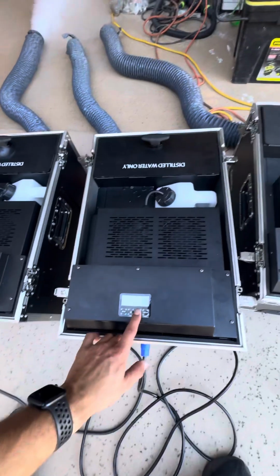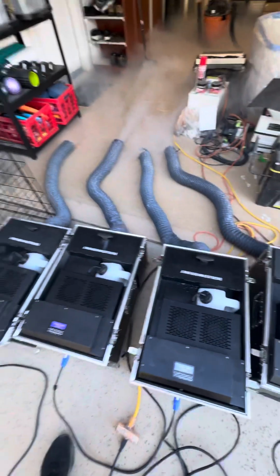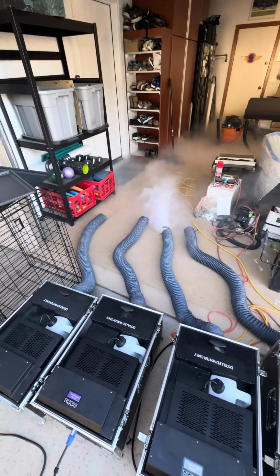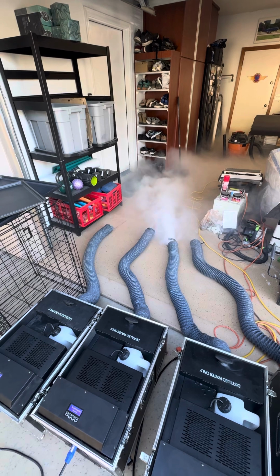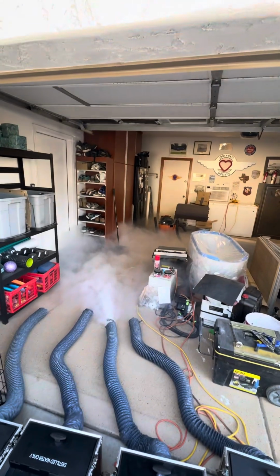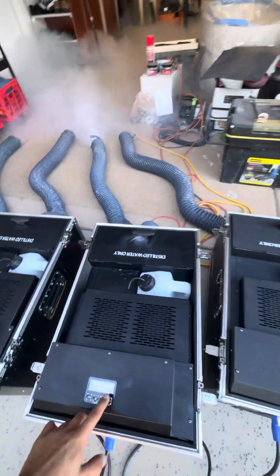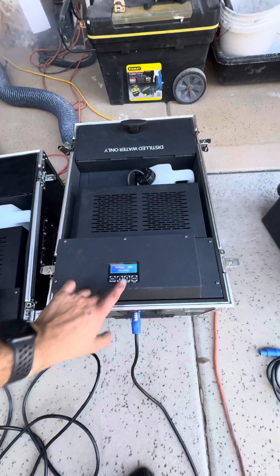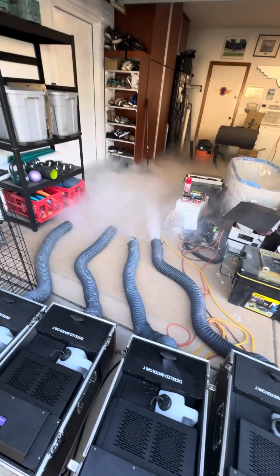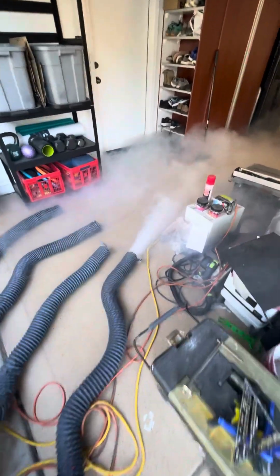Third machine, down arrow. Third machine's looking great. Low-lying fog, nothing is rising up. That one's looking really good. Fourth machine, down arrow. Fourth machine's looking good too.